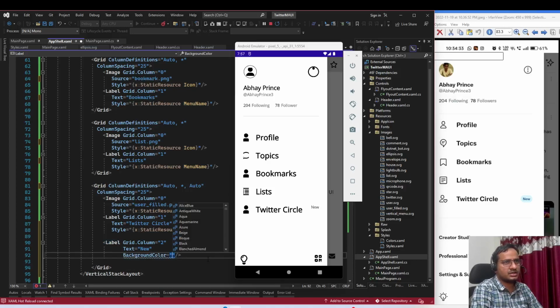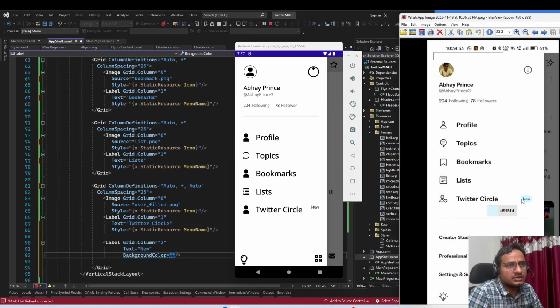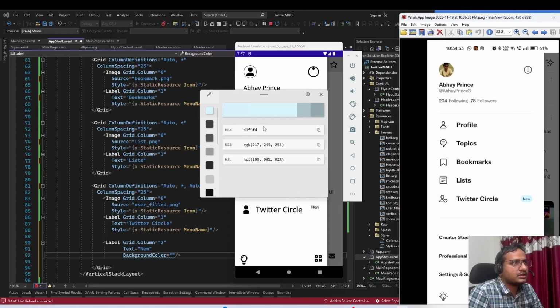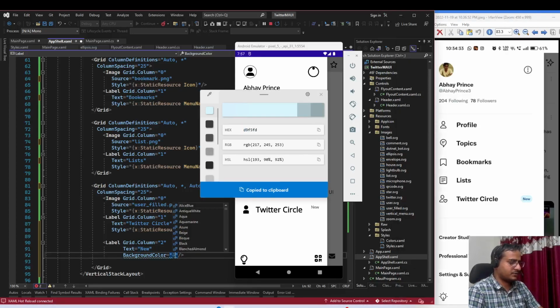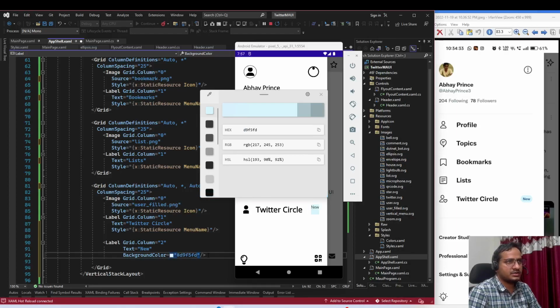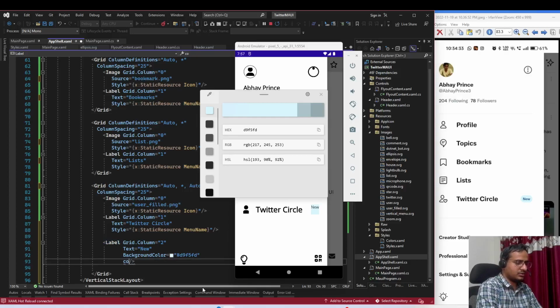Yes, we can. And what was that? We should see. Yes. So this color is this one. So background color is this. Yeah. And do we have corner radius for this? No, right?